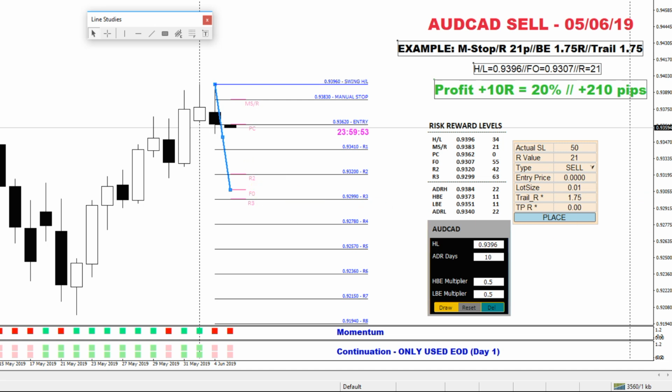So now all we need to do is find a good entry. Normally I'd use a limit order, a limit sell order. I'd set it for around about the previous day's close. So let's enter our trade. So we've entered now. As we come to the end of that, I'll explain to you the continuation indicator.